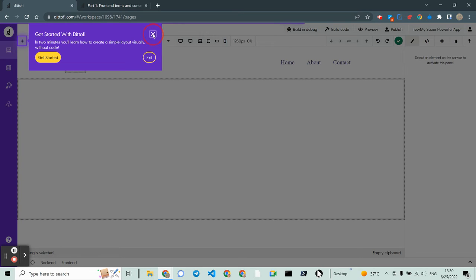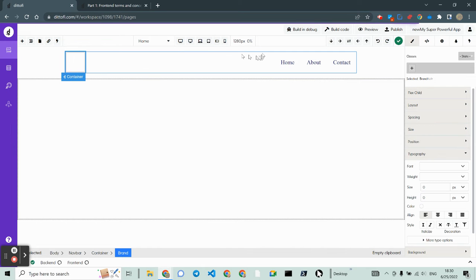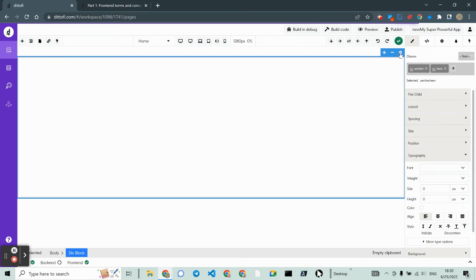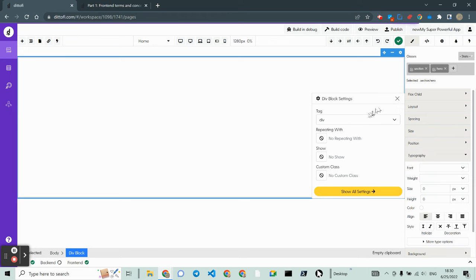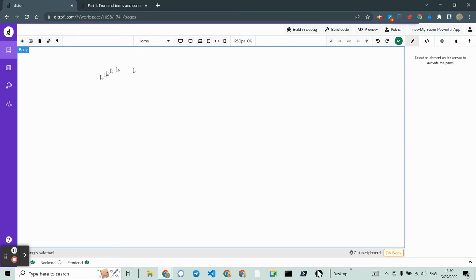I've already done this, so this is actually kind of annoying. I don't need all of this. I don't want all of this, so how can I delete it? Delete? Okay, it worked. And I'm going to get rid of the div block because it's incredibly important, but it's not super obvious when it's being used. So I'm going to delete that and start with a blank page.